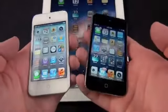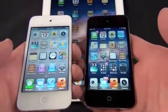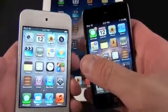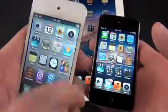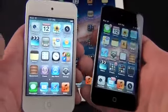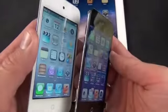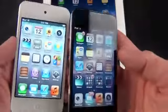Now looking at the white versus the black, you can see the black looks a little more seamless and the display actually looks bigger. And that's because the black sort of matches the gaps and seams and holes for the camera and for the bezel and edge around the display. Now with white, you see there's a gap between the LCD display and the frame, so that's sort of highlighted with the white bezel. But what I really like about the white bezel is that it doesn't show fingerprints as easily, doesn't glare as badly, and because both of these are not IPS displays, they do tend to wash out and get a little bright from certain angles.